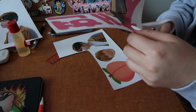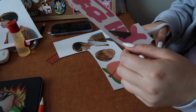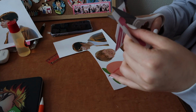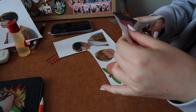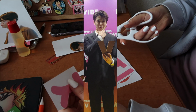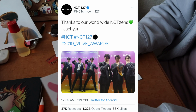One of my favorite parts about going to concerts is to make little crafts and stuff like this. It just makes it so much more fun, you know? It's my first time seeing NCT. Actually, that's a lie. Sorry, that came out a lot more aggressive than I meant for it to. But I actually saw Jaehyun, Taeyong, my two freaking biases, and Johnny at the V Live Awards.